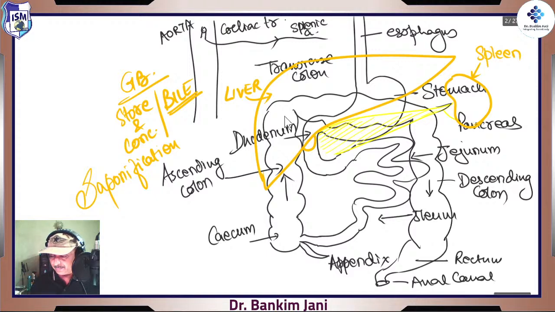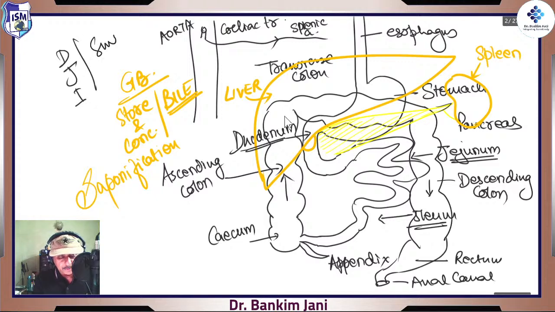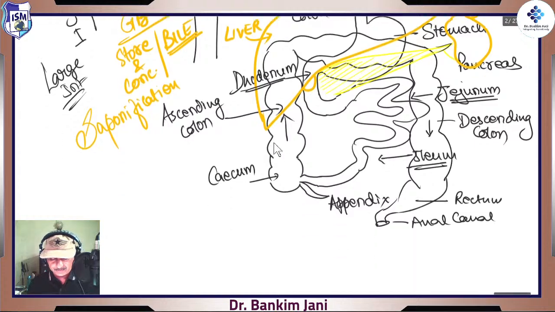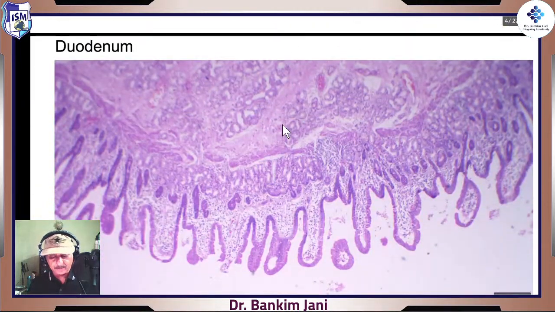So now it would be much easier when we say duodenum, jejunum and ileum, they are part of the small intestine, right? So duodenum, jejunum and ileum, they are the small intestine, and all the way from cecum to the sigmoid colon to rectum to anal canal, till this end, this entire thing is what is called the large intestine, right? That will be the large intestine. As we proceed, we see, so here is our first one, this is our duodenum.